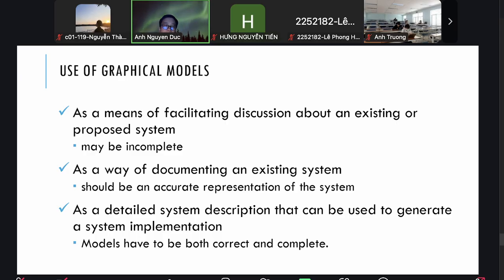With detailed enough models, those model descriptions can be used to generate the code, to generate the implementation. And this is more and more straightforward these days with generative AI. But first and foremost, these models should be correct and complete. So there is a whole research area on formal verification, applying formal methods to prove the correctness of these models. And that is easier to do these days.